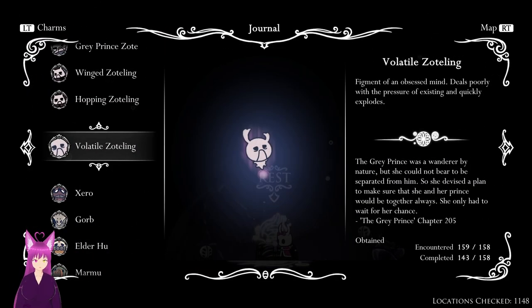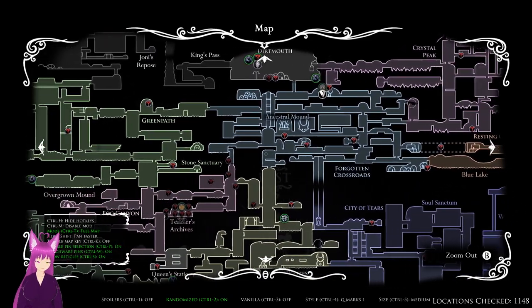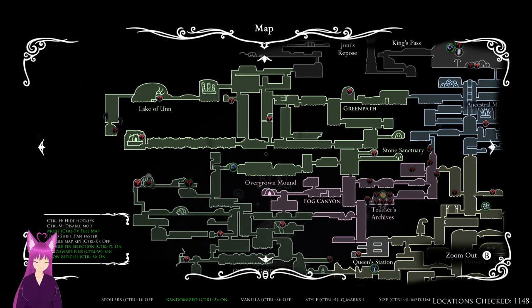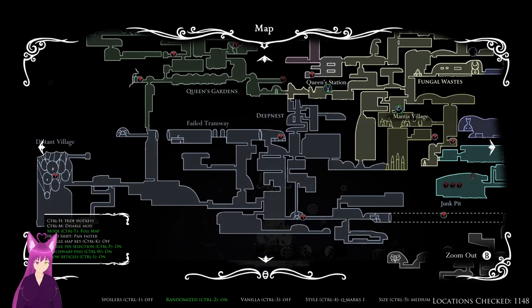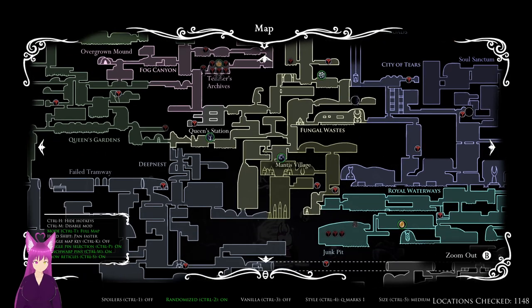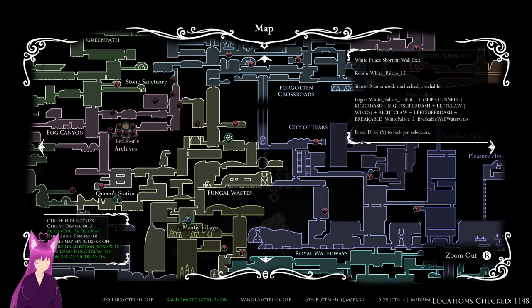Yeah, that's normally where you get the world sense to tell you how your game percentage is or whatever. Well, we got that earlier. Yeah, that we did. Okay, what else? I still have no idea which one that is. It's in White Palace, apparently. It's just in Town Office.